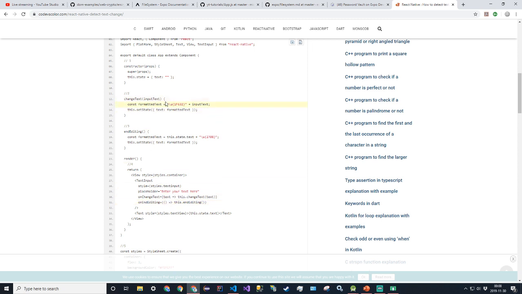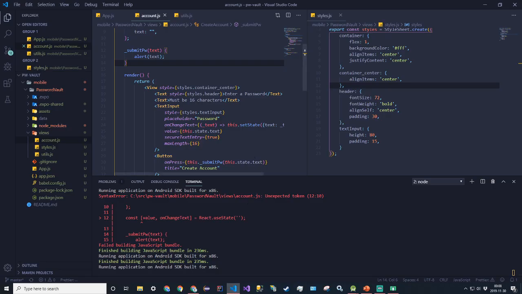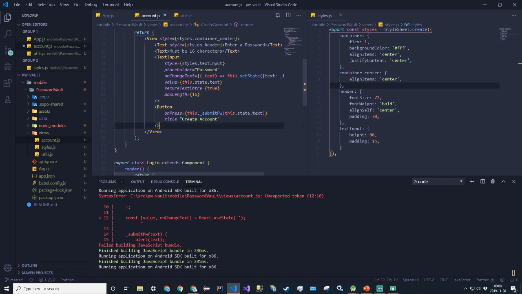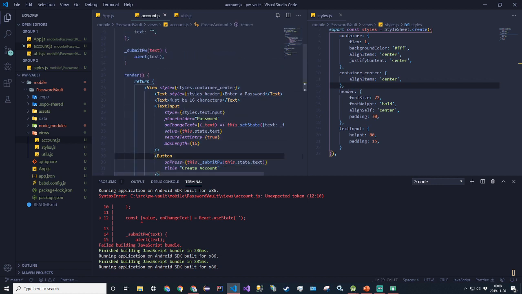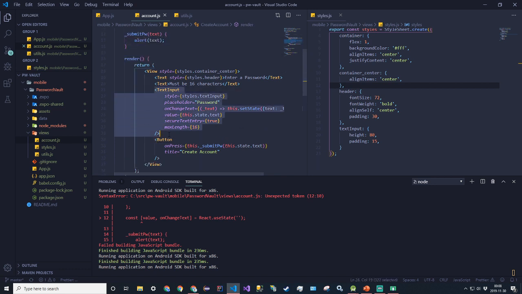Wait, what the hell is that? No. I mean, I don't think that's gonna help me though, because I don't have anything that I need to do when the user stops typing. I just need to, because this, why? Just why? Just why is the text input calling a function that's in the button?